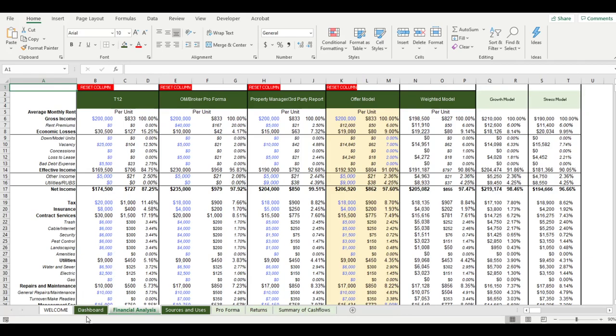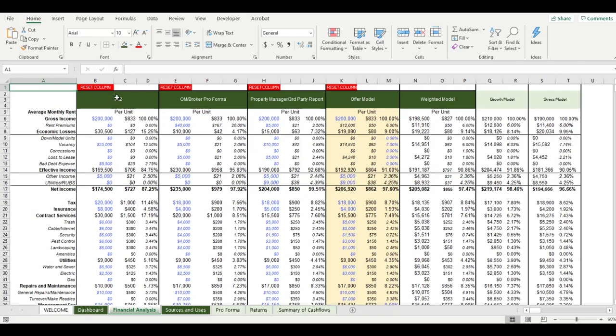The financial analysis tab looks a little bit busy. Normally everything would be zeroed out, but basically it is a structure that allows you to simply analyze all of the different materials that you're going to get when you're looking at a deal. I've already gone ahead and put everything in, and I'll explain how I got the numbers, but let's just start in this first column right here. So only focus on this column.